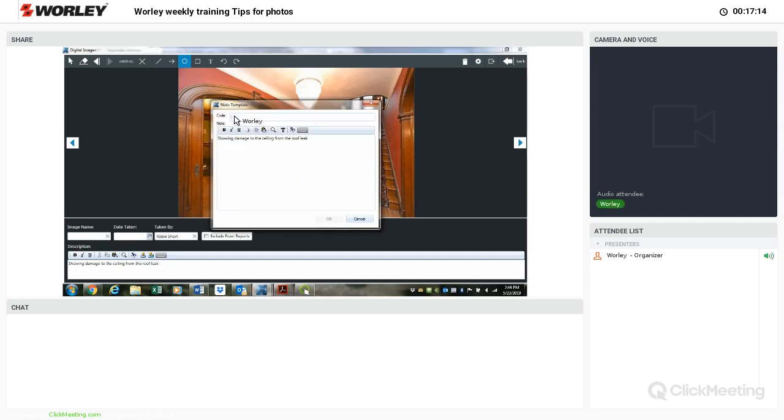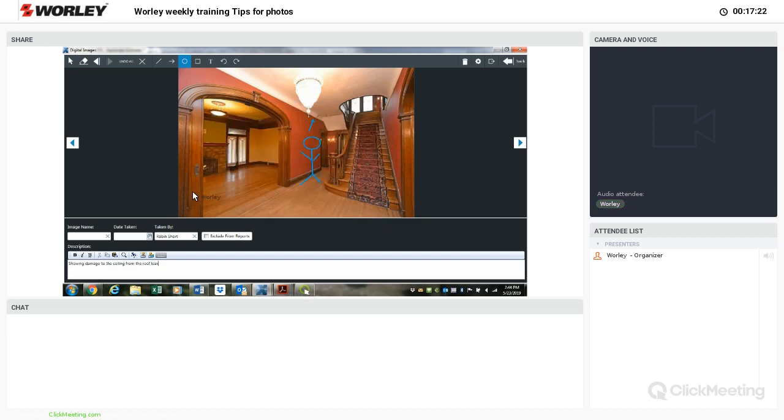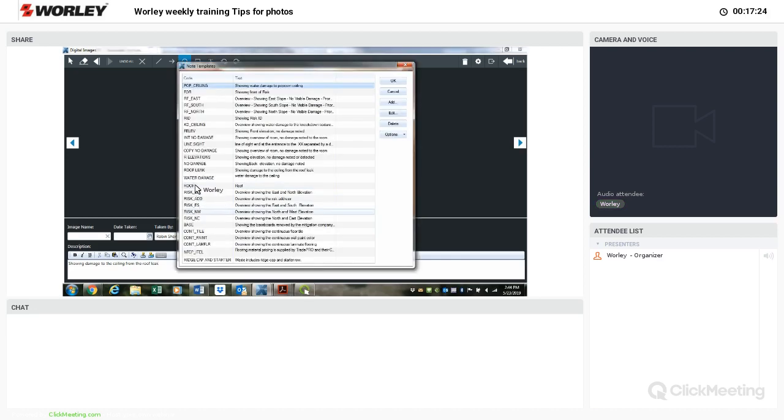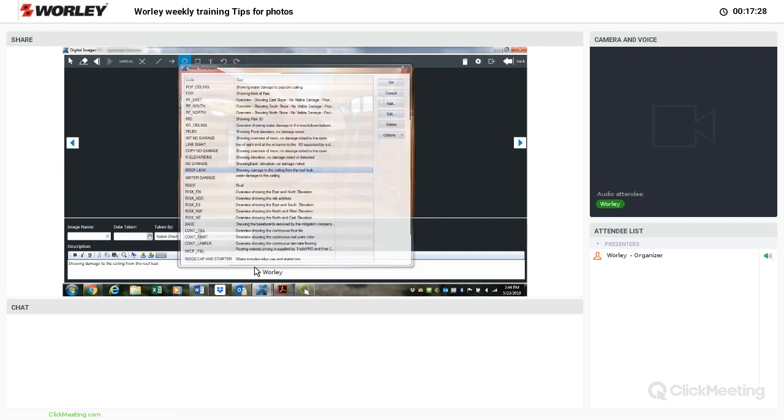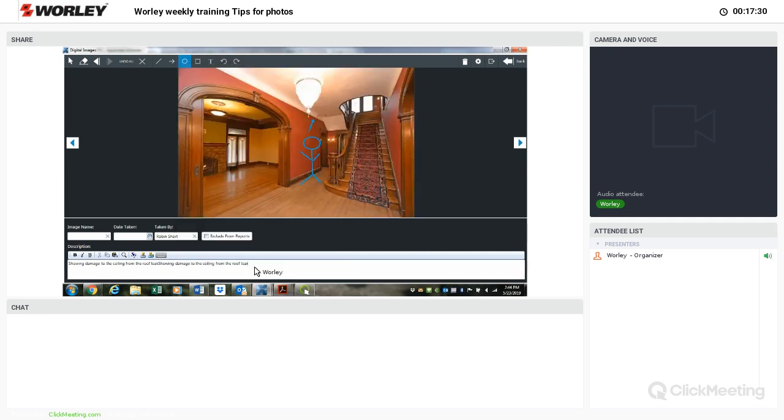Then you could load that. You could save that note, and you could say roof leak. Say OK. Load that note. Go find it. Roof. Should be here somewhere. Roof leak. That's what you wrote. So you can just do all kinds of things like that.